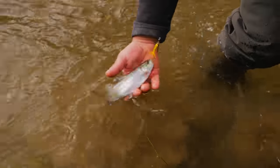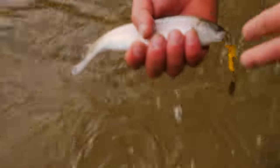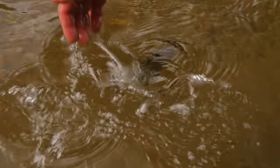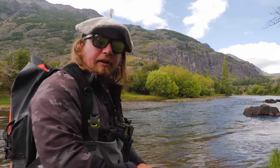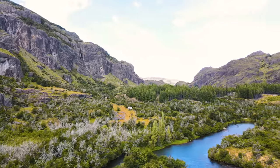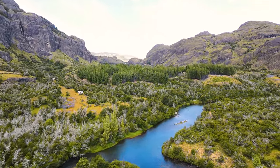Gorgeous. This is so fun because we're just on foot, kind of going up along the bank here, looking at every little nook and cranny we could possibly catch a fish in, putting the infamous fire tiger spinner in there, and it's working. The goal today is probably to find a couple different species and see how far we can make it up this creek. I know the creek will change as we go up river, and there's a ton of good trout water here. So cast at every pocket, see what we pull out.